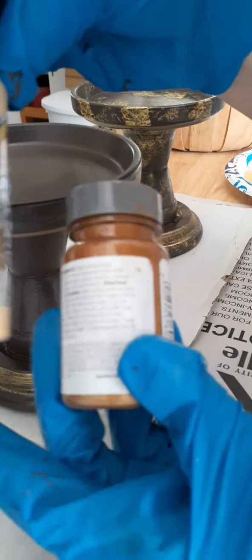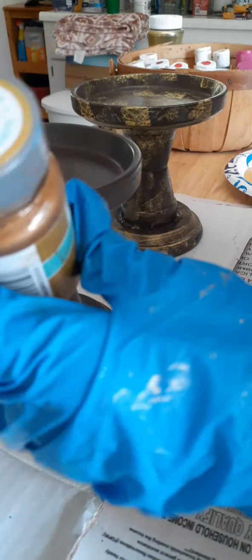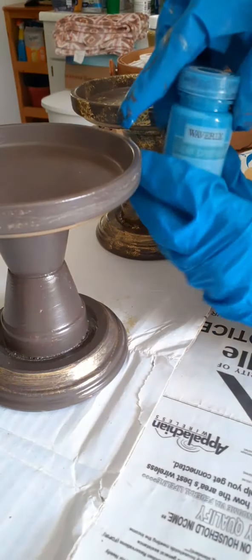I'm doing 3 colors. This color, gold, it's a very light one, as you can see. And then this one's more of a coppery, deeper gold. And I am doing this color, blue. I'm sorry the writing is so small. Oh, probably got it too close.